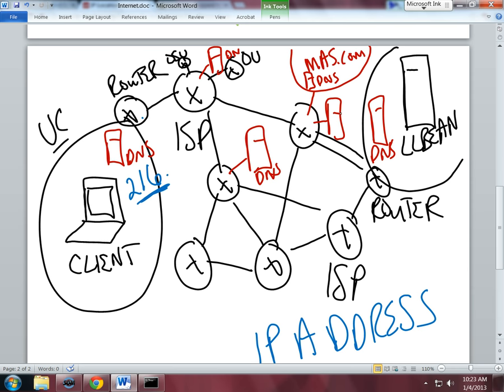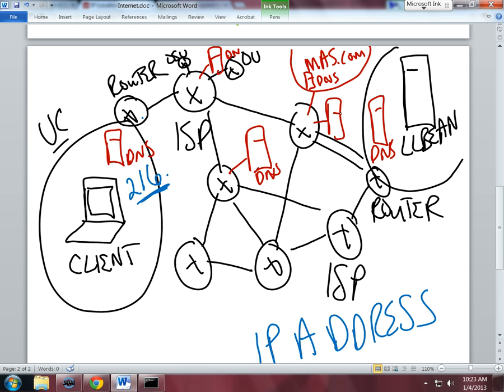It's a new website, and so UC's DNS server doesn't have that stored locally. And so UC's DNS server asks my ISP's DNS server, hey, this guy's looking for www.mas.com. Do you have it? And it'll say no, and it basically goes through these connections of all these different DNS servers until it finds the mas.com DNS server, because my ISP knows where that is, and it says here's the IP address.